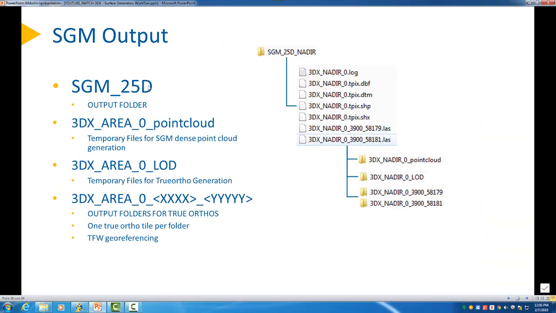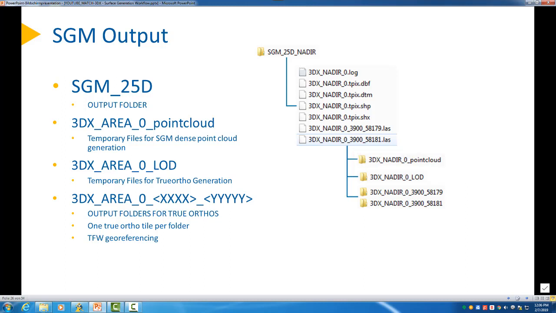So we have the general output folder that we defined in MATCH-3DX, and then we will get our log file and the point cloud as LAS files, and also some structuring files, which we will then use in DT Master Viewer, which is part of MATCH-3DX, which you can use together. Additionally, we have a subfolder point cloud where we have temporary files for the whole process. We will also take a short look there.